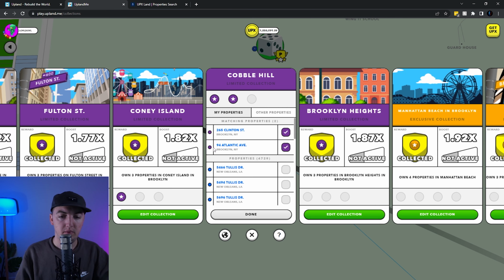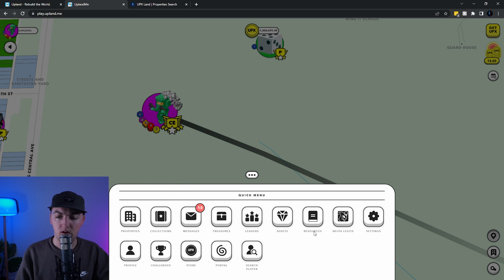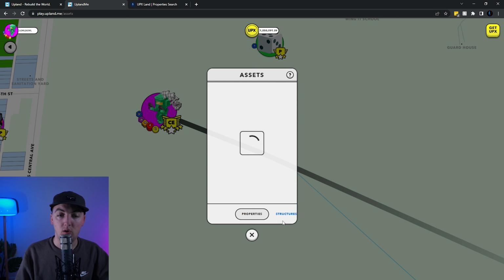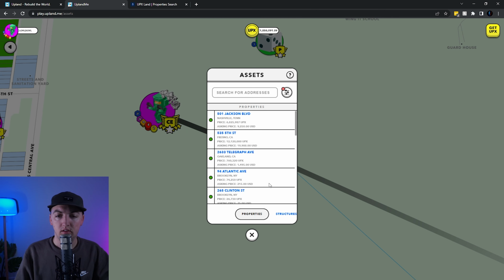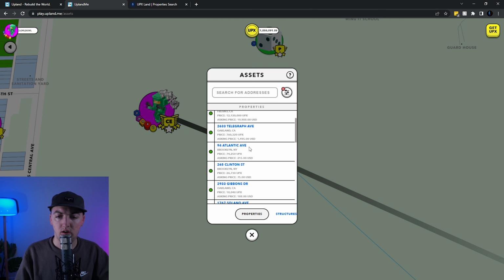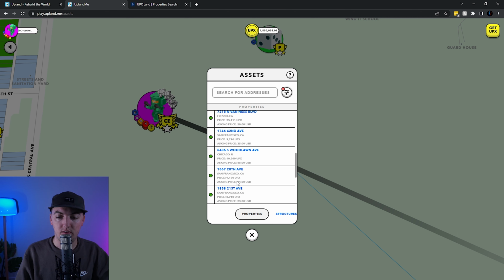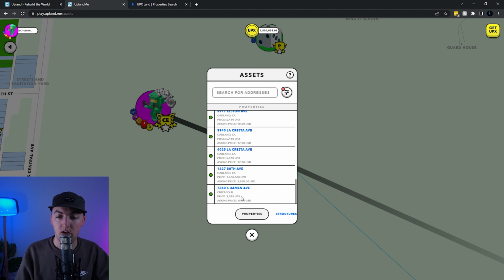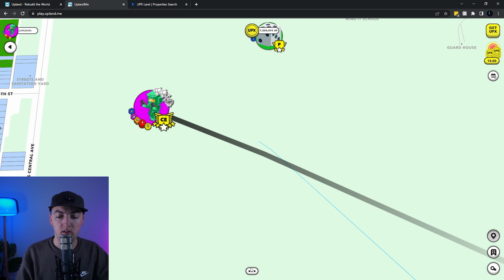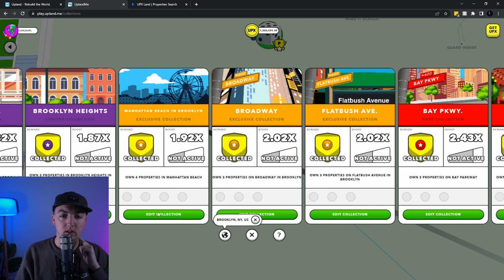So let's see how many we have listed for sale. I like to keep mine up to date. And by the way, you can only have 20 listed for sale at a time for USD. So we have 1, 2, 3, 4, 5, 6, 7, 8, 9, 10, 11, 12, 13, 14, 15, 16, 17, 18. Okay, so let's do 2 more. Let's max this out. Let's pick another random city.